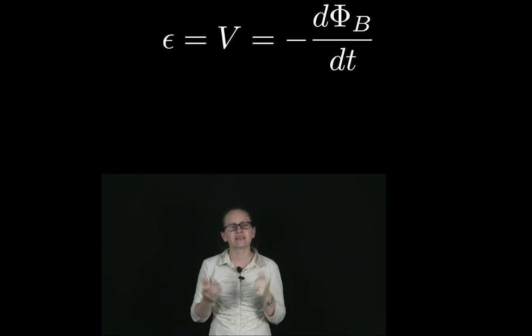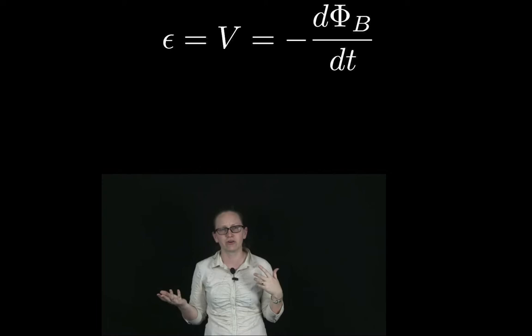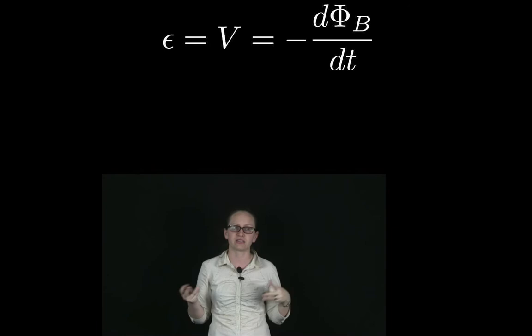So first of all, considering how we can generate a current. In the last topic, we saw that a current carrying wire generates a magnetic field. Well, the opposite is actually true as well. Faraday discovered that if we have a changing magnetic field, then we get a current or an EMF generated. Now, EMF stands for electromotive force, which is a very confusing name because it's not actually a force at all. It's a potential difference, which you've seen before as the voltage V.